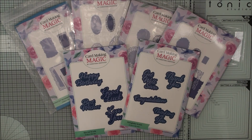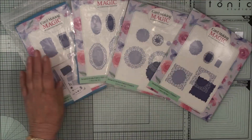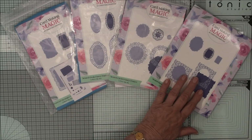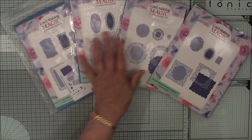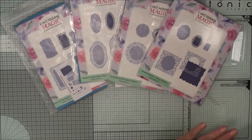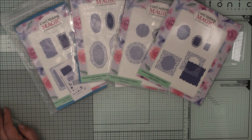Over the last few videos we've been using the nested fancy frames, a set that consists of rectangles, ovals, circles and squares. There are also two different word sets in this. Now we've done videos on these three. Today I'm going to use the squares, and I've added all these videos into a playlist on YouTube, labelled Nested Fancy Frames.